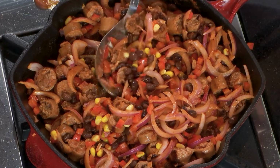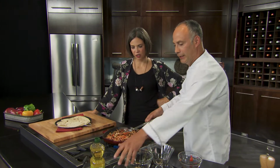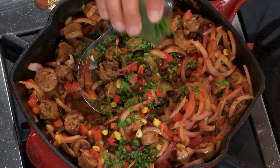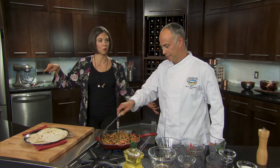Then serving it up, a fresh tortilla is great. You can serve it with a little bit of rice, even in a hard taco shell. There's just many things you can do with it. Yeah, lots and lots of stuff you can do. And then to finish it, I love to put a little bit of fresh cilantro for flavoring. It's like every color of the rainbow. And I'm already thinking how good that would be the next day at work or whatever.